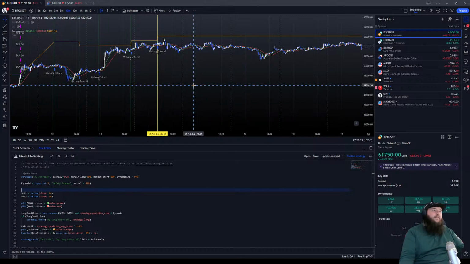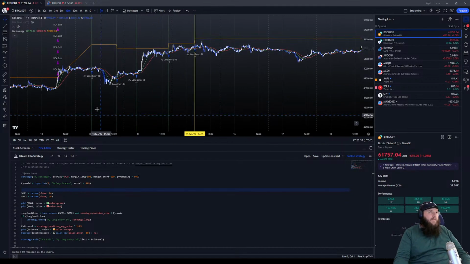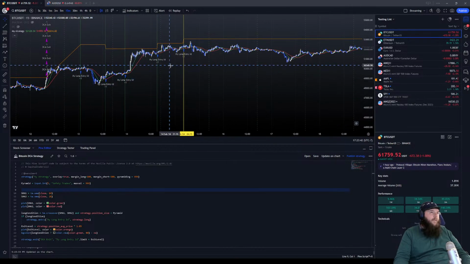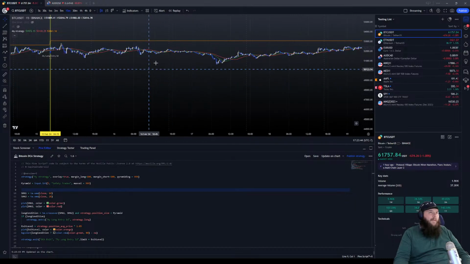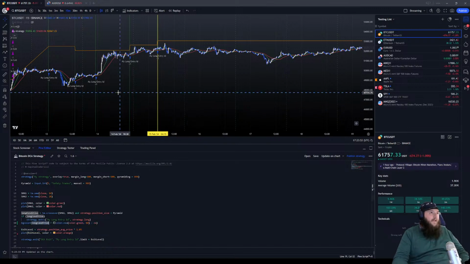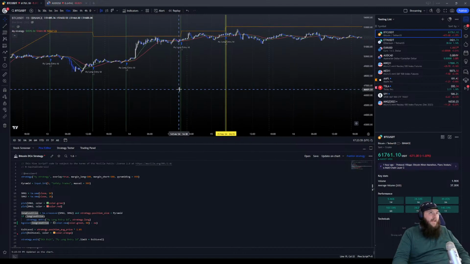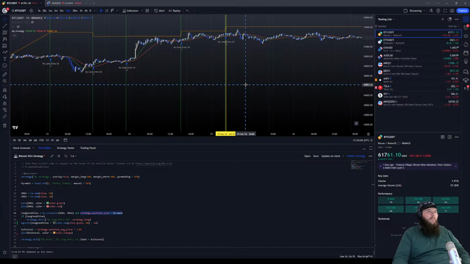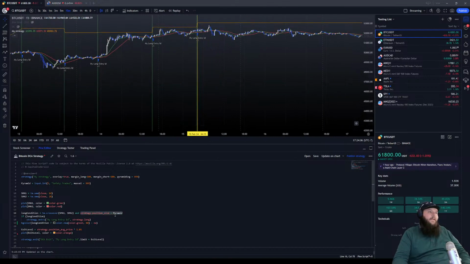Bam! Look at that. I can predict the future. I don't know if you know that, but check that out. 1, 2, 3. We have 5 trades. No more trades happen, and we can see. Remember we're doing this background color for the long condition. We can see even those lines stopped because our long condition is no longer true as long as our position size is greater than our pyramid, or equal to, I guess, in this case.